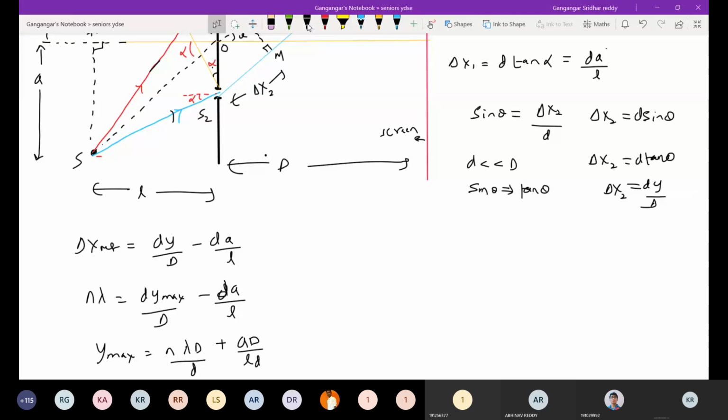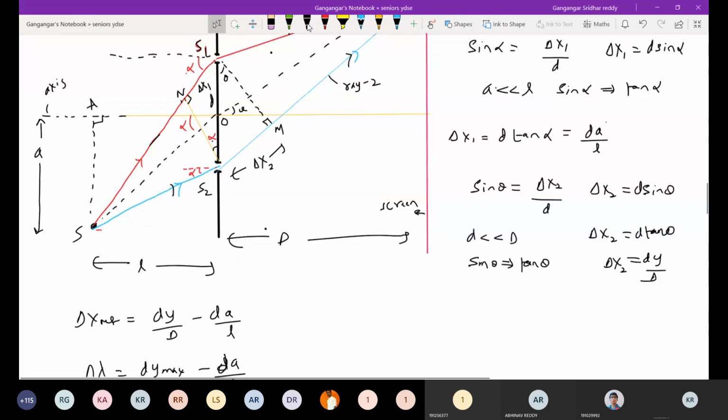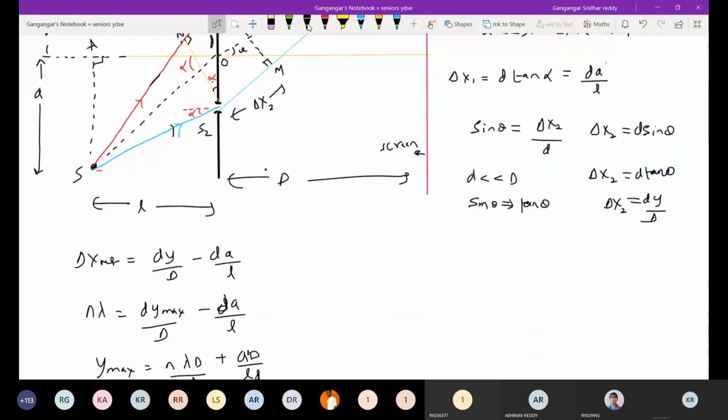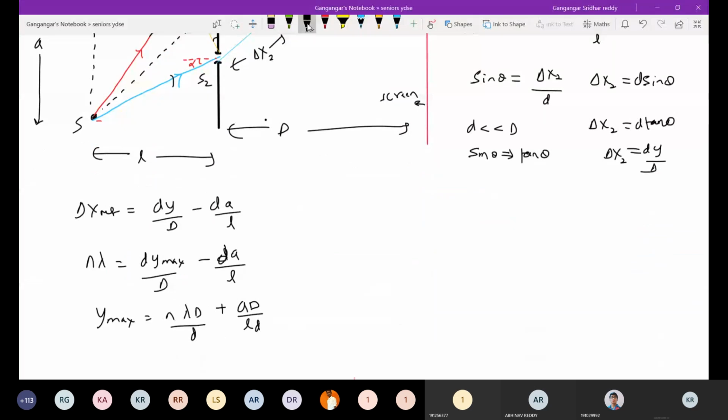What will happen to the pattern? Will it shift upward or downward? We have to look at this equation and conclude. The pattern will shift upward. Put n equal to 0, where the central maxima will be. First I'll start with YCM. For n equal to 0, I get the position of the central maxima, not center of mass. YCM is equal to A capital D by L small d. I got positive, so the central maxima will be above the axis. So the total pattern will now shift upward.